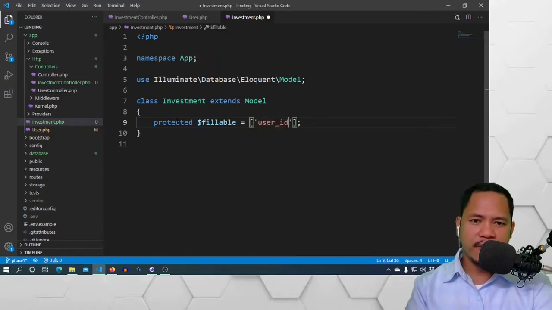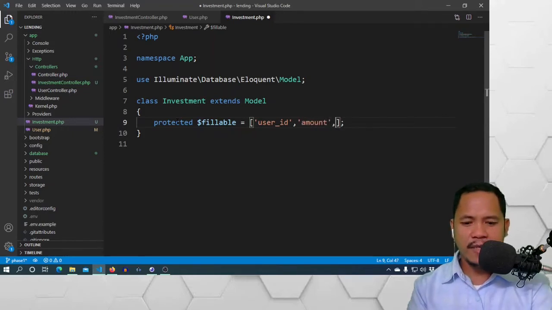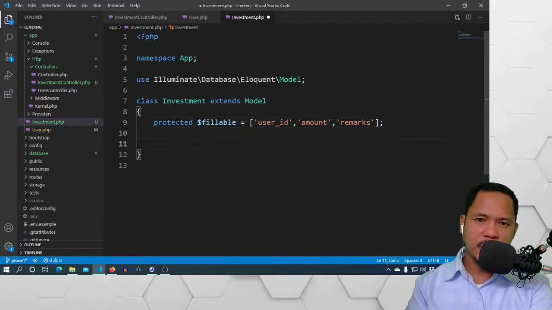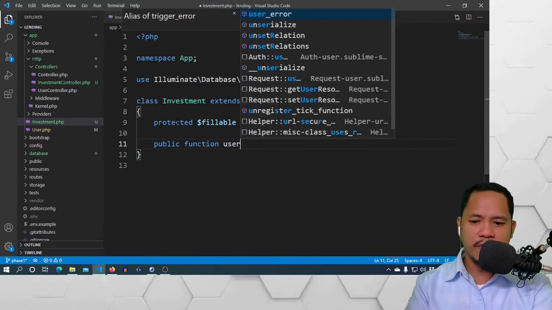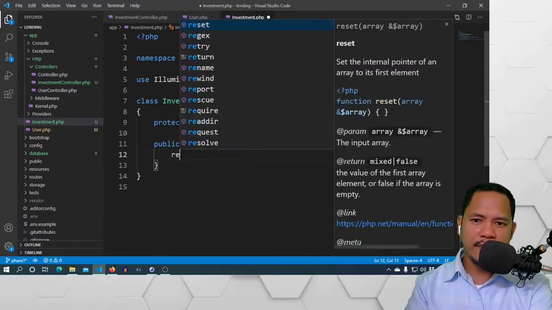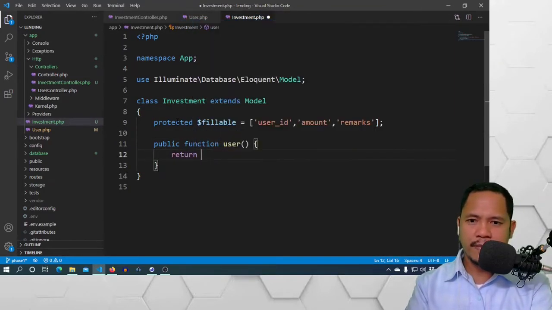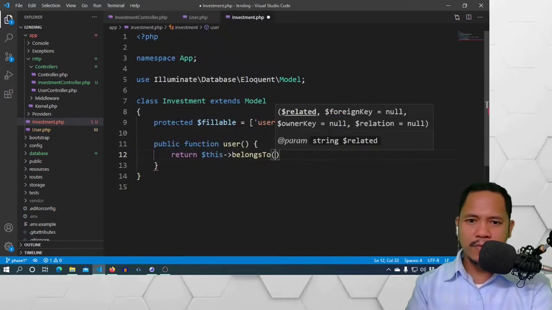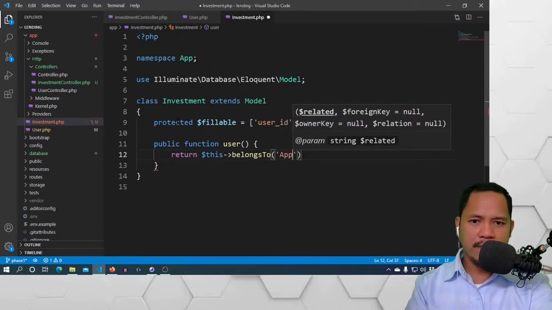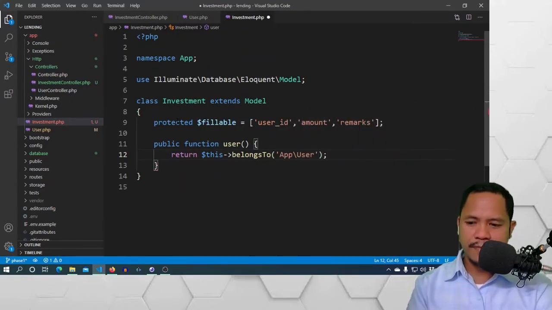So first we have the user ID, of course, and then the amount and the remarks. And now let's do the relational function. So an investment will belong to a single user. So it's going to be public function user, singular. And we'll return this belongs to App\User.